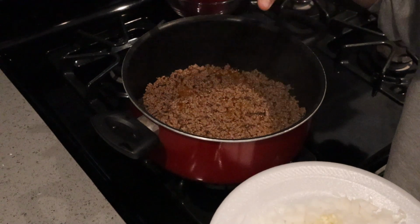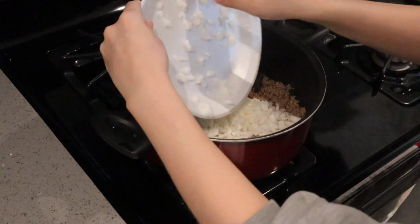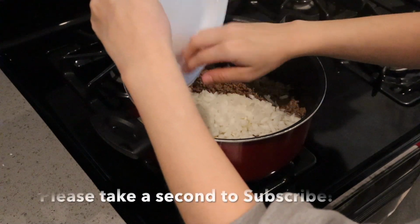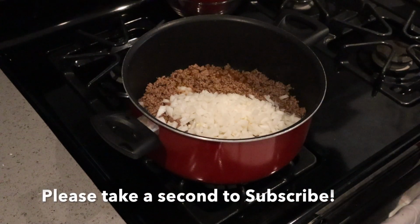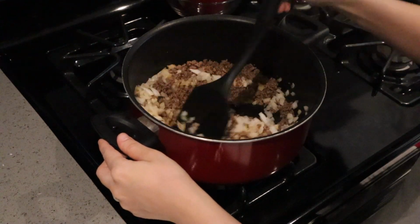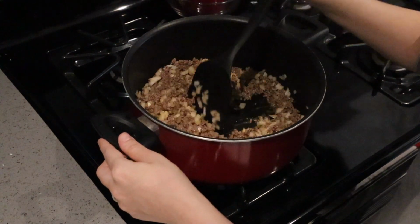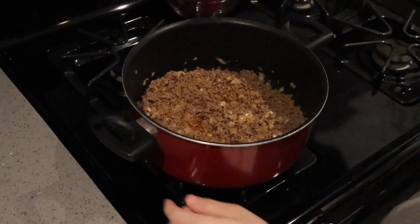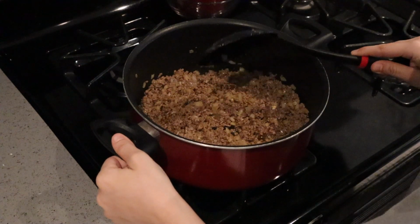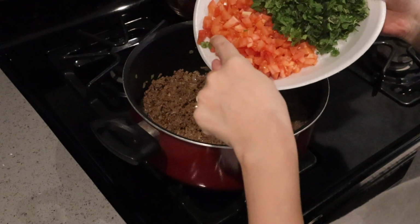Okay, so now que ya está la carne casi toda cocida, this is when I'm gonna add the cebolla and the garlic. Okay guys, so this already smells delicious. Just with the garlic and the onion, it already smells bomb. And now I'm gonna add the jitomate and cilantro.